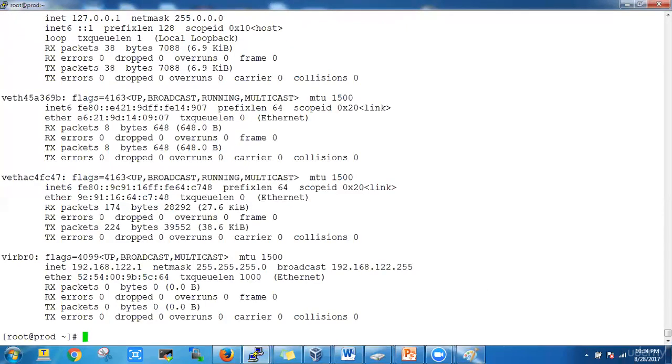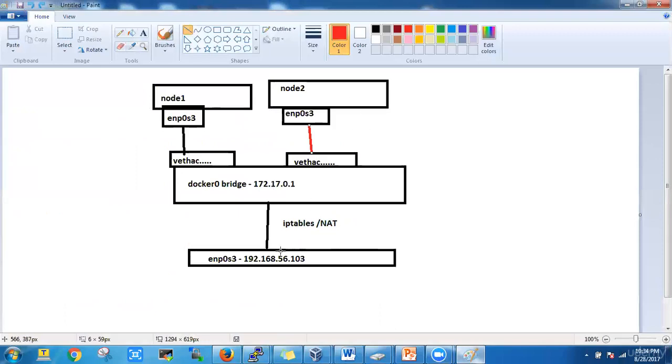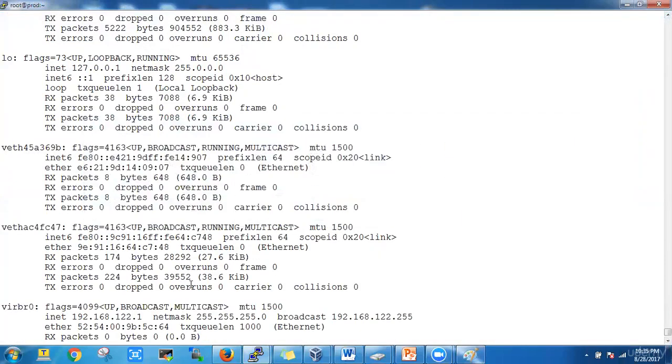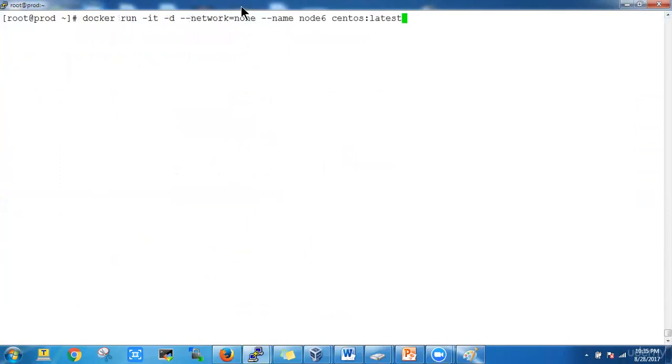Now, if we check this, we have 2 only. It's not added one more because we have not attached that container to any bridge. That's the reason this machine has no networking: the bridge has been disconnected, or the bridge is not assigned to this container.